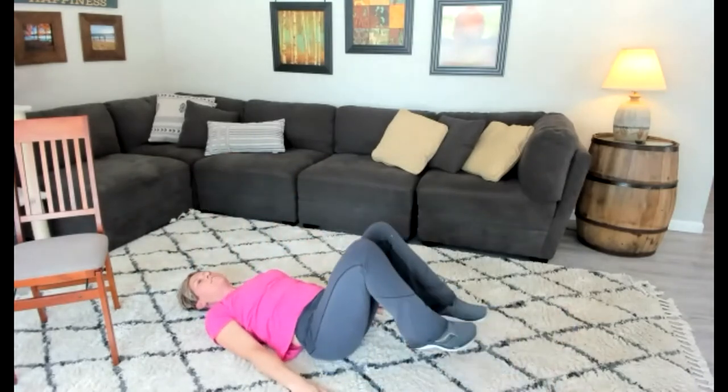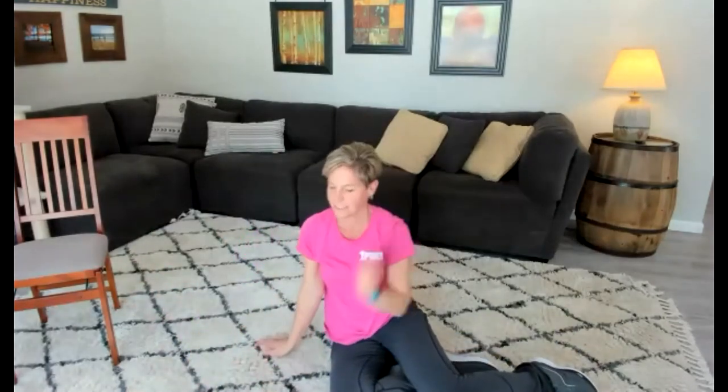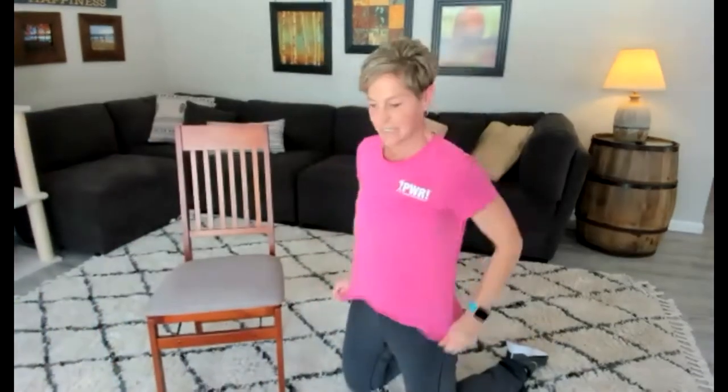Good, okay, if you're on the floor, you can roll over to your side. Carefully get up, fix your hair. Good. So, increase reps. That will get your heart rate up a bit.